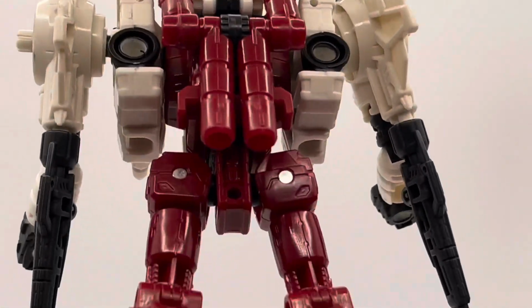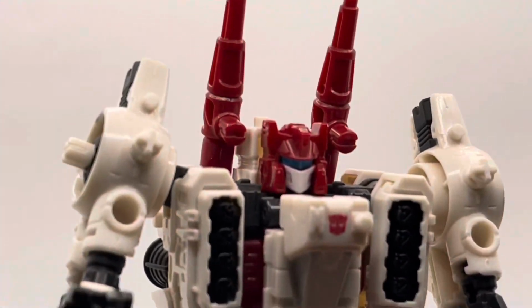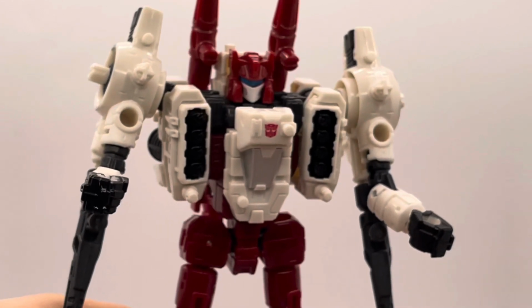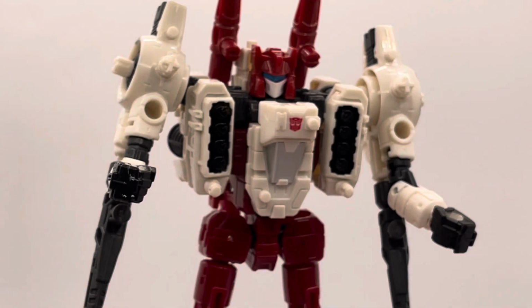and even more thrilled and excited that we also have the War for Cybertron Kingdom Slammer, who was Metroplex's other companion along with Scamper. Scamper came with Generations Metroplex, these two didn't. Does it mean we'll be getting a War for Cybertron or Legacy Metroplex? Don't know. I think there are rumours abounding that there will be a Titan Metroplex, but it may not be a Citybot, which is a shame, because I think a Titan Metroplex from the new aesthetic would be really interesting to see what they do with it.